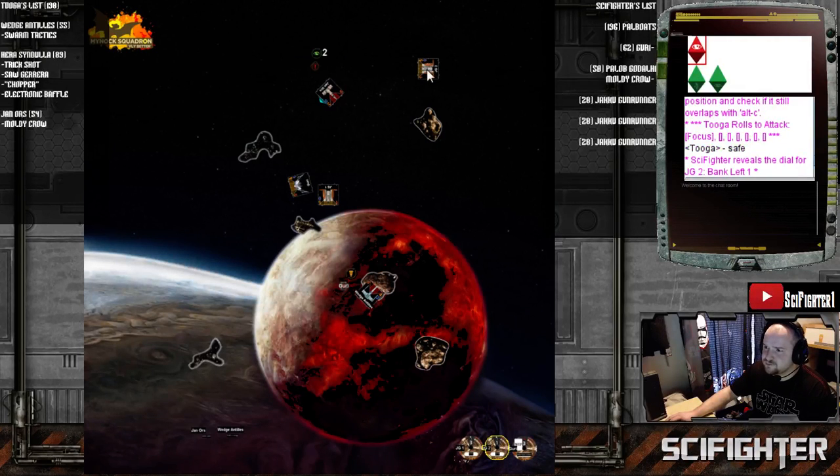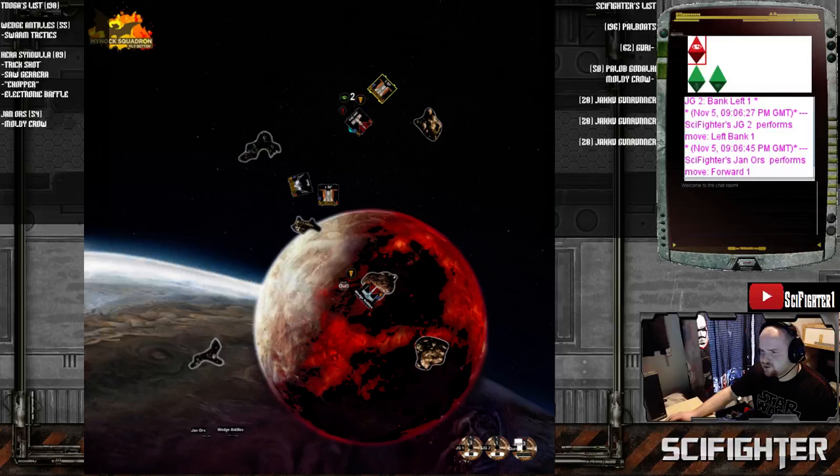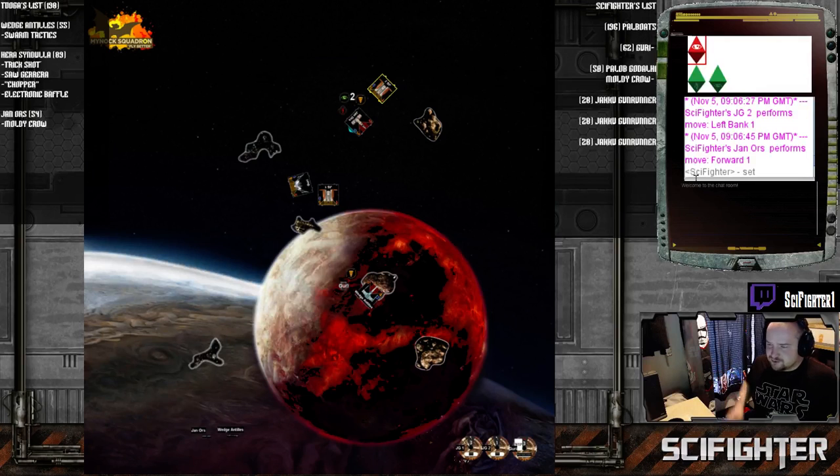Number 2. Tractor Jan that boost. I already measured, so I guess I gotta do it. Yeah, we're gonna move her straight. Now that I'm looking at it, I kind of wish I had barrel rolled her, just so she might bump, maybe. But we're just trying to mess with the positions. Hopefully that'll kind of work in our favor.